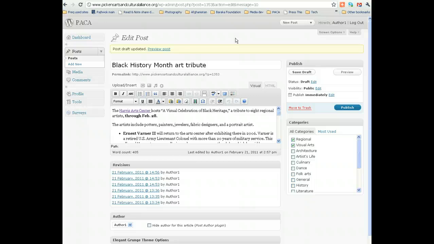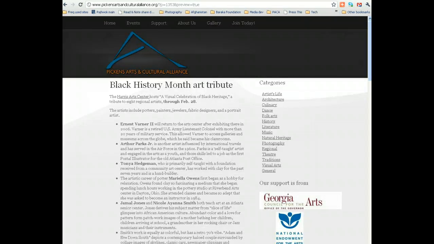Okay, when we publish a story, it goes live immediately. It's not like sending it to a printing press where you can yell stop the presses if something major is wrong. Once you hit publish, it's published. It's out there in the world. So you want to be sure to preview before you publish, check everything, make sure it looks okay, and have a good last look at it.